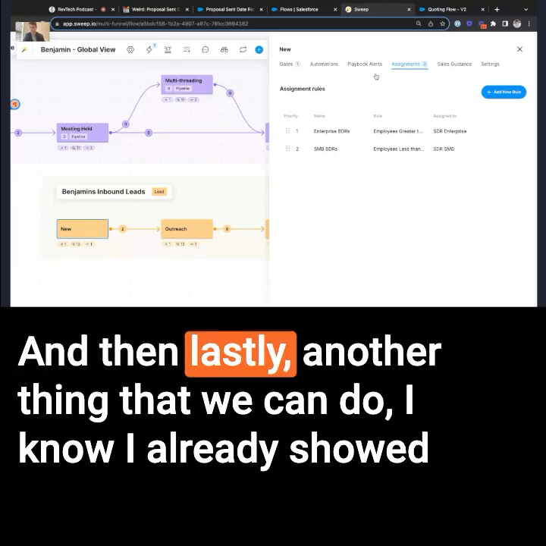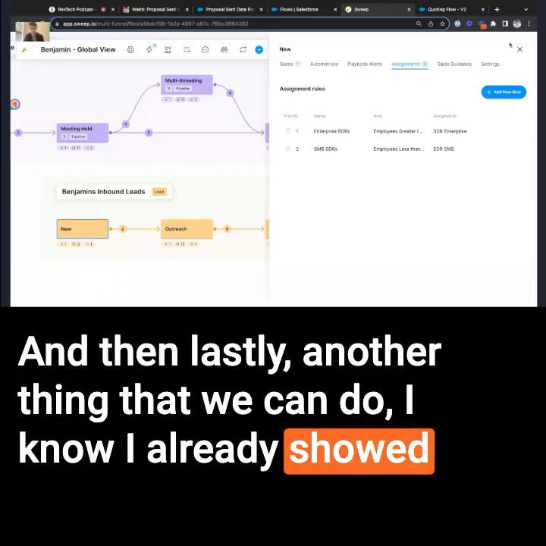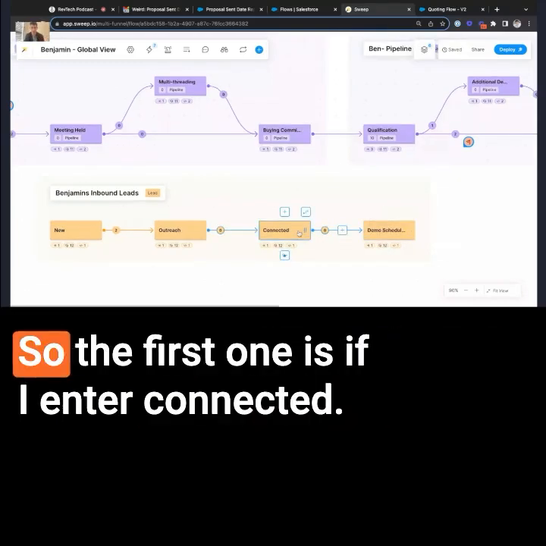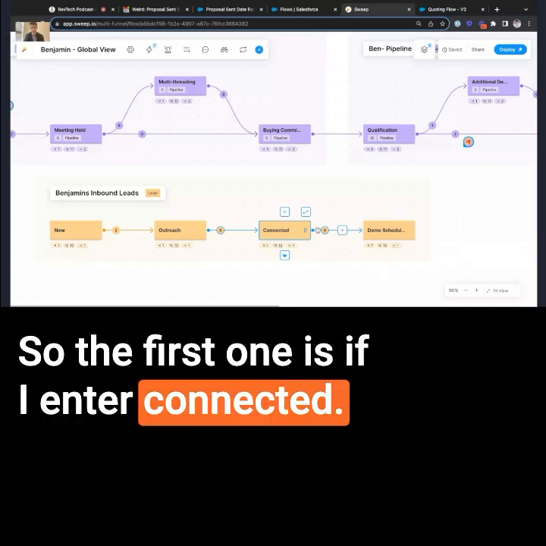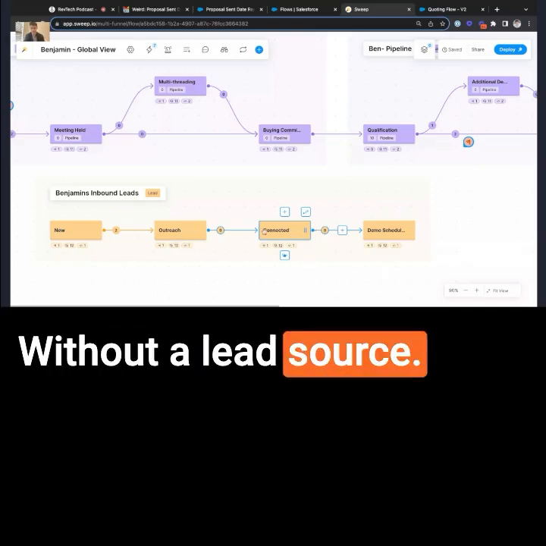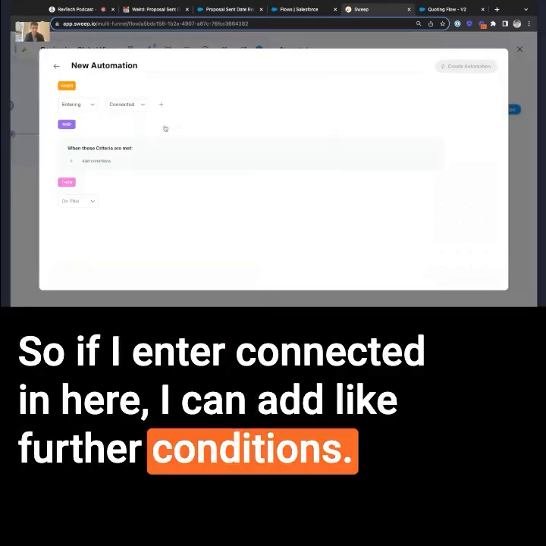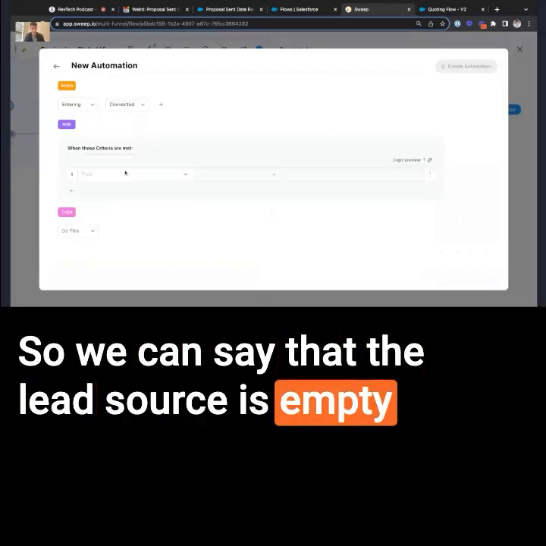And then lastly, another thing we can do, I know I already showed automations, but I'm going to layer in more automations. So the first one is if I enter connected without a lead source. So if I enter connected, and here I can add further conditions. So I can say that the lead source is empty.